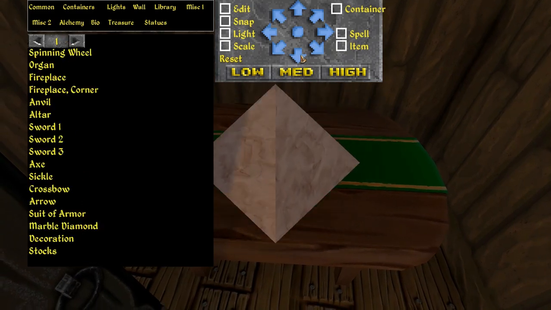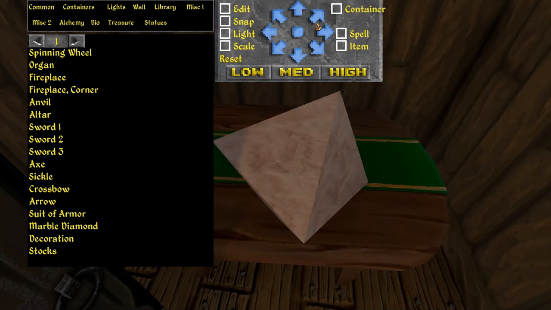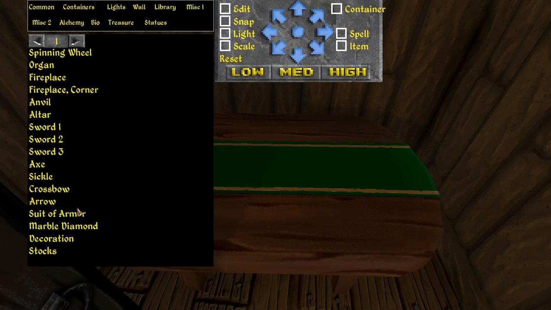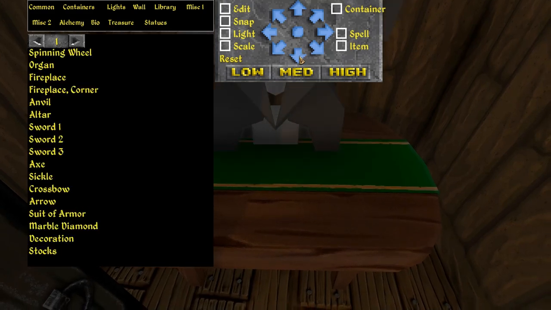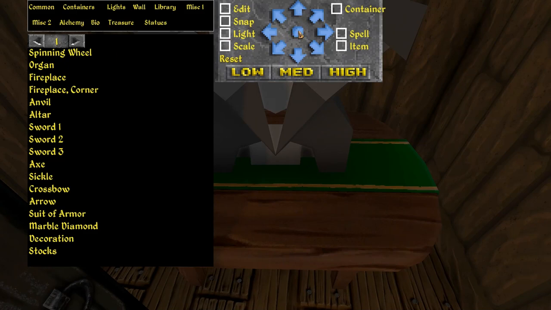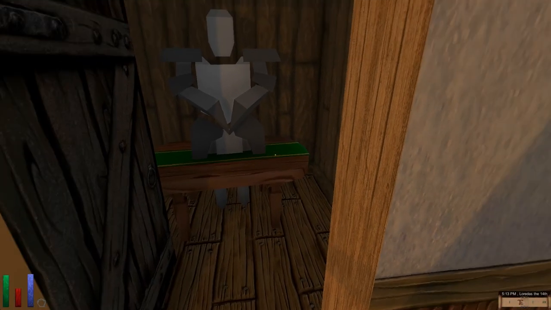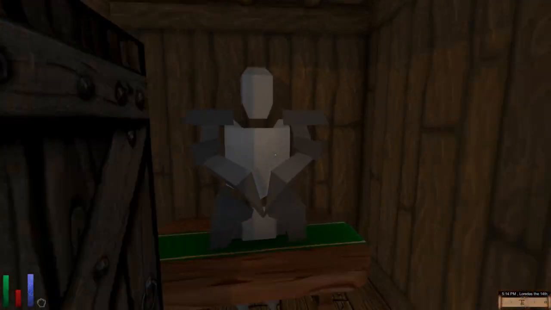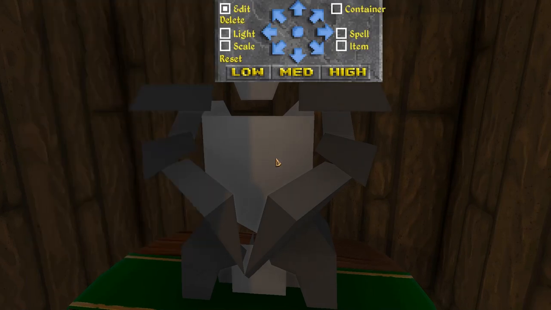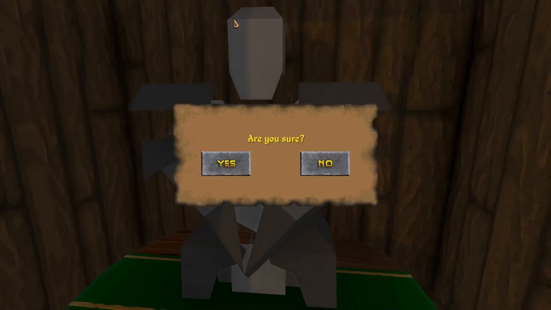There's a diamond. The diamond could go on the table, I guess, but it's not the best-looking diamond I've ever seen. Suit of armor. Actually, we could stick a suit of armor in here. That could look cool. Let's see what the suit of armor looks like. I'm getting stuck on the painting. I actually don't like what the suit of armor looks like. It looks a little bit strange, so I'm not going to keep that. Delete it. Yes.